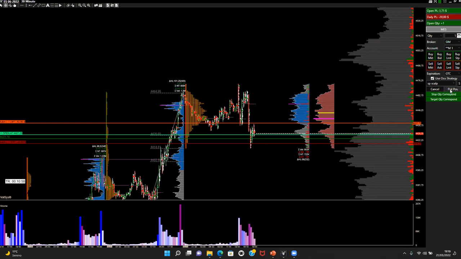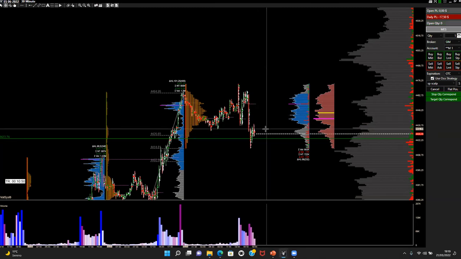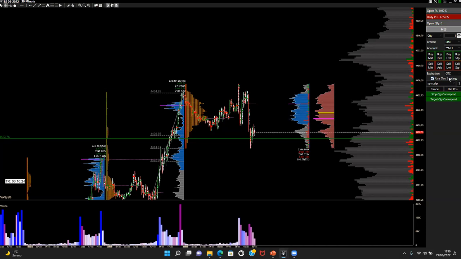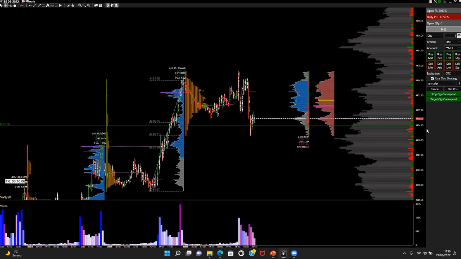And of course, if I flatten this position now, at the same time, as you can see, the stop loss and take profit orders have disappeared. So when an OCO strategy is in play, of course, all orders are connected to each other. Basically we will go through many other features of this platform next time, next Monday, and we will see how to connect it to the data feed, what kind of indicators it can provide in terms of volume analysis, and of course we will go through some topics in terms of volume analysis, okay?